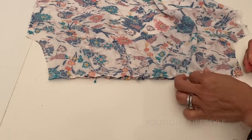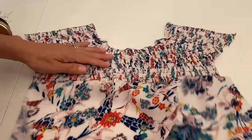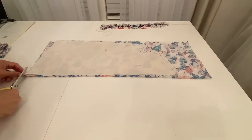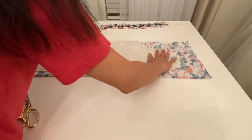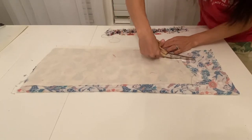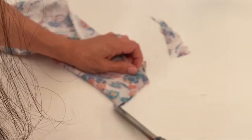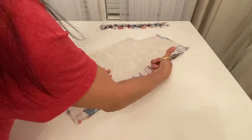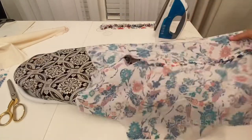With the right sides facing each other I am going to match up the notches and pin it together. I did do a baste stitch to gather the fabric. After it is pinned I am going to sew it straight across, remove the pins, and now the back pieces are sewn together. For the front bodice I am going to lay the pattern on the fold, match it at the hem, cut the hem, line up the edge of the armhole to the edge of the fabric, trim at the armhole, cut along the shoulders and neck hole, fold it in half and cut a slit at the fold to create gathering notches. I cut it along the fold since the opening is going to be on the front, cut a slit where the front opening ends, sew it together down the center back and then press it open.